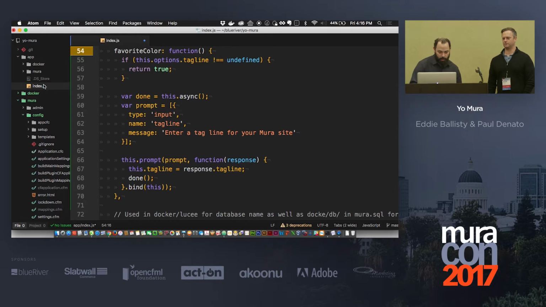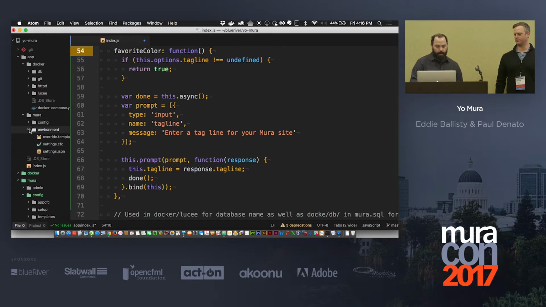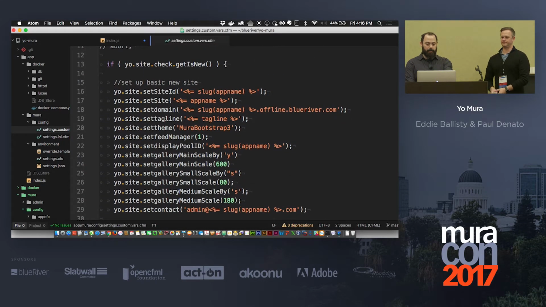So then what happens is once Yeoman has this, you have all of these template files, is the best thing to call them. And here are the ones that we set in Mura. In that config file, you can see where you have slug app name.